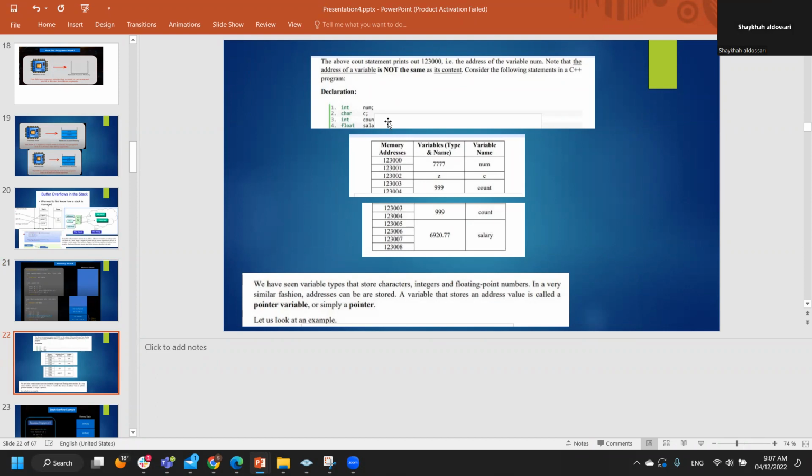So here's the memory address. Okay, if I have, for example, a variable called num, it will save 2 bytes for num here, or 2 address spaces, to add memory addresses. If I have a character, which is c, it will only save 1 byte for this character, and it shows that it's saved in this memory address. If we are looking at the float over here, salary is going to save 4 bytes for the float. So again, it's according to which programming language you deal with. Every time you assign certain data types, it will say, the number of bytes that I will save for this specific type is going to be 4 bytes, 2 bytes, 4 bytes. This is also something you really need to know.